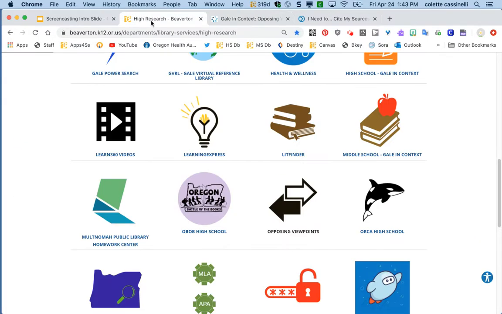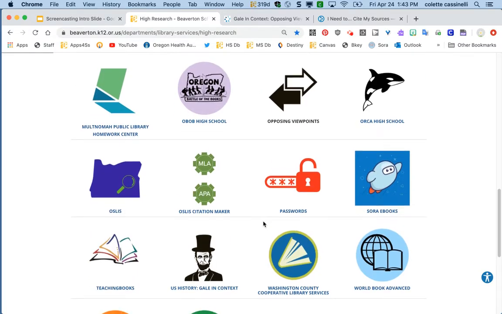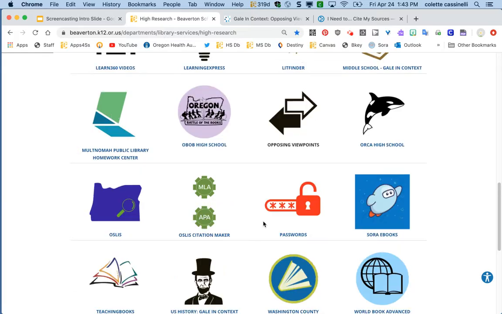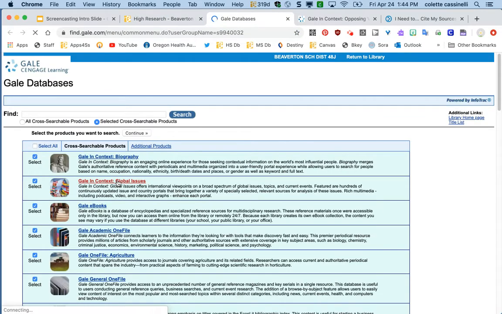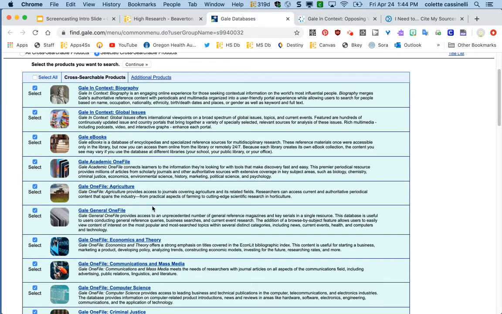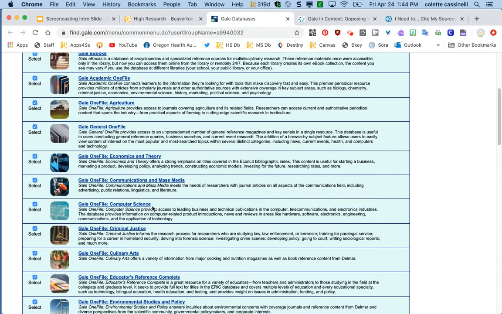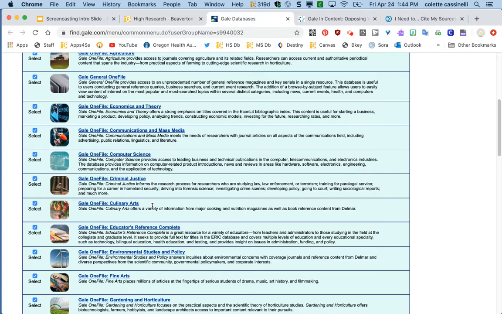All right. If you've been looking through all of these databases and you really can't find what you're looking for, then you need to come back to the Gale PowerSearch. This is our number 10. Gale PowerSearch shows all of the databases that we have access to, and some of them aren't on that front page.